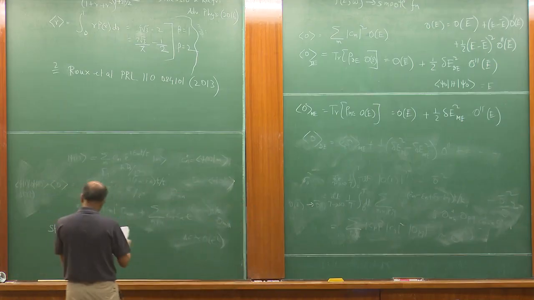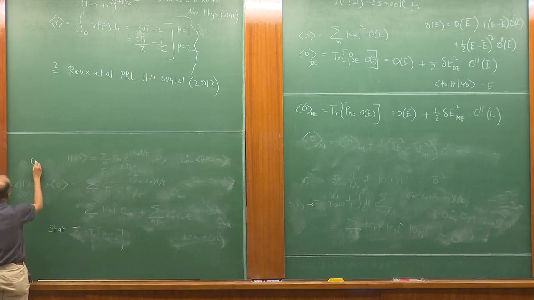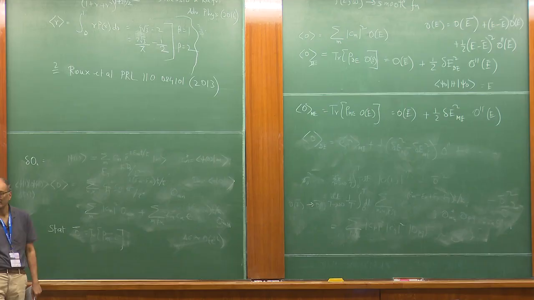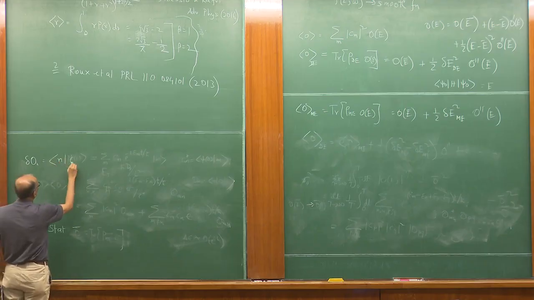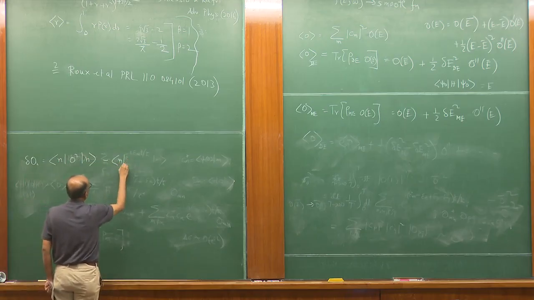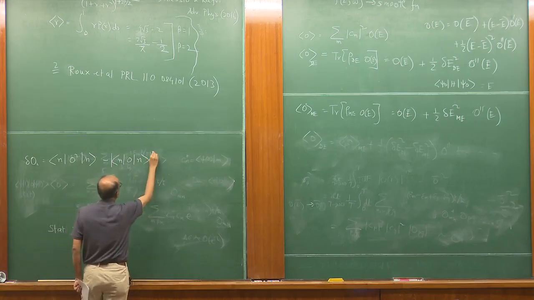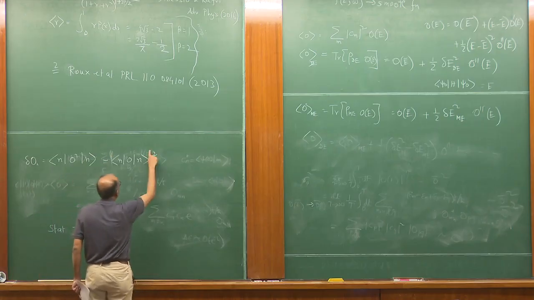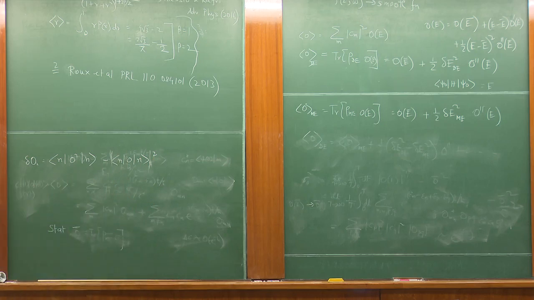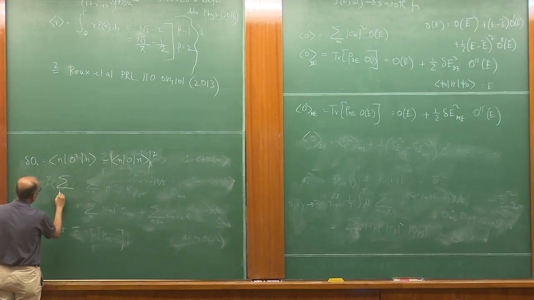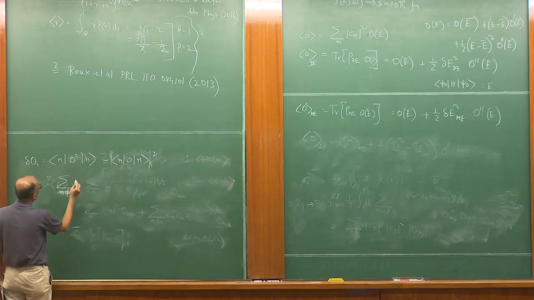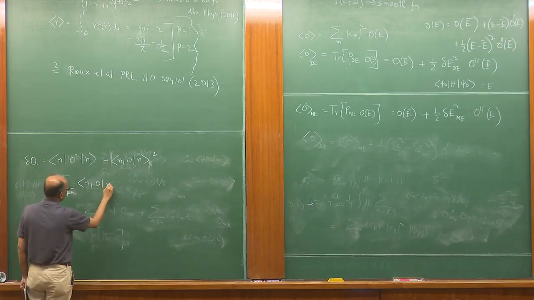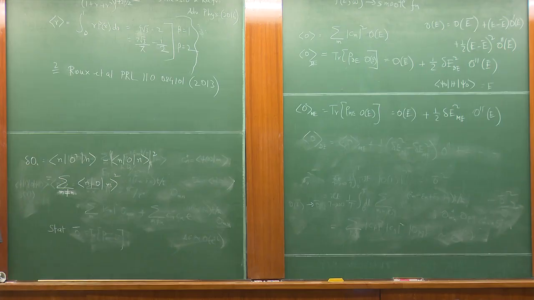So what we need to calculate is, let me just do this properly. I want to calculate the connected correlator of O. Let me call it delta O_n. It's the matrix element of this connected correlator in a given eigenstate n. So that definition is <n|O^2|n> minus <n|O|n>^2. By definition this is the sum over m not equal to n of |<n|O|m>|^2, that is.